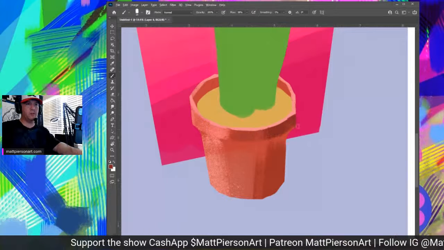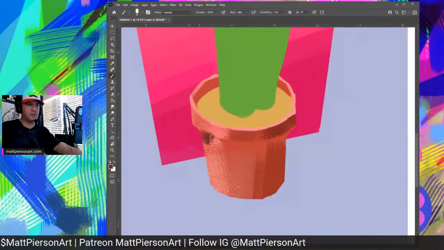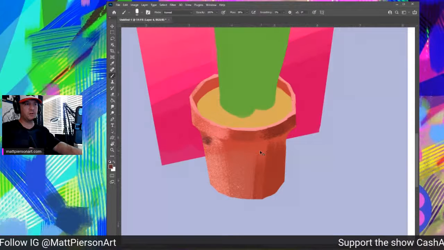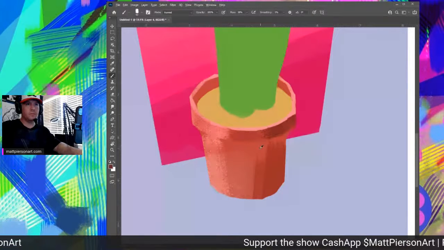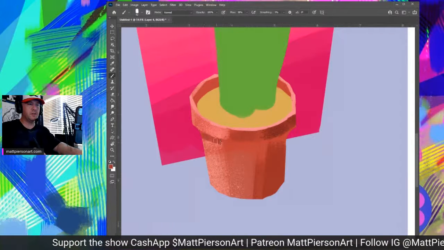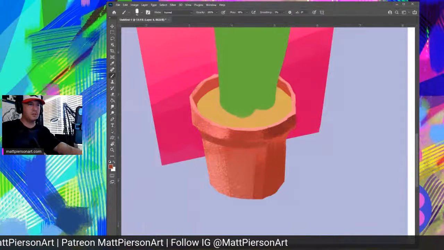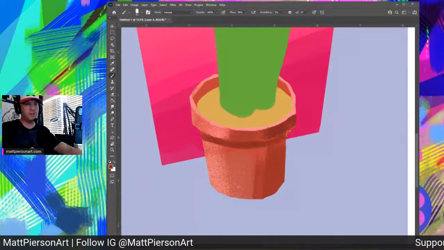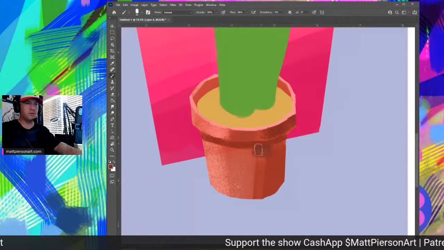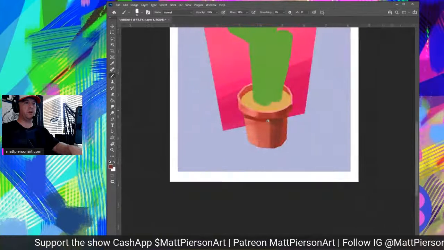And perhaps I could do the same here, so it seems like the pot's got a cast shadow. That's a little too dark. Like a little cast shadow underneath it. I don't want to overly invest in it, but I think that'd be something to play around with. Not dark enough. So something like that will be fun. Very simple.